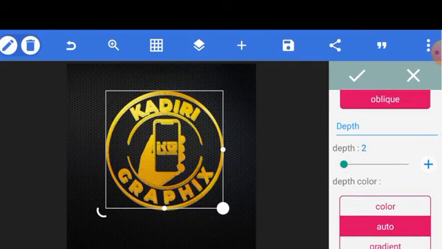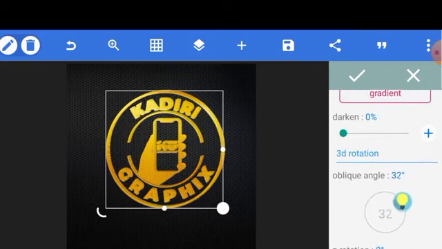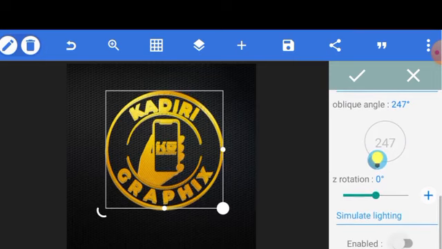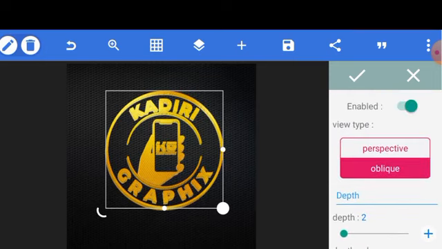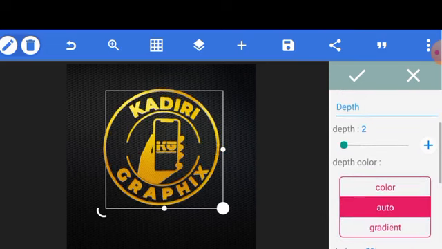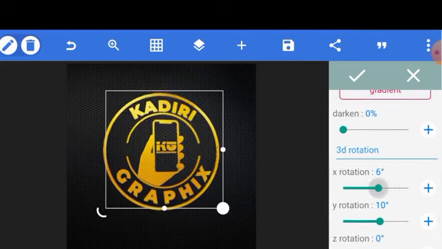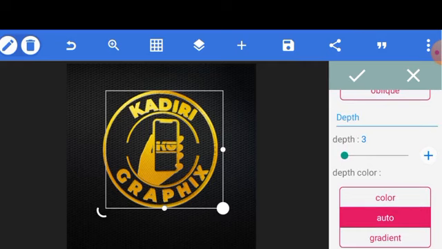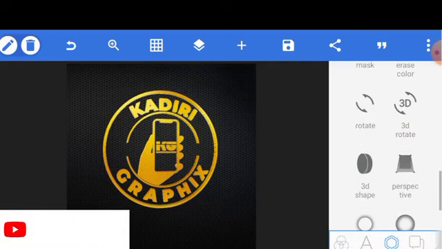Let's use 2 for depth. So rotate this light to the direction we want. Then let's say we keep it at 274. You see, but in oblique you can't do your XY rotation, but you have gotten your 3D logo design. If it's perspective you want, you do your rotation yourself. X, you see, you can move left and right. You go and increase depth as you want. So that's how to carry out your 3D logo design.